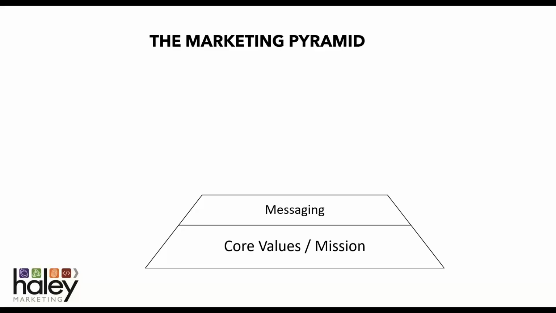The third element of your messaging is your value proposition, and that's flipping those key differentiators on their head and saying for each differentiator, each attribute of our business about why we're different, why is it important to our clients and our candidates? And then you want to define the value. Then the last part of your messaging is a core story, which sort of ties it all together.